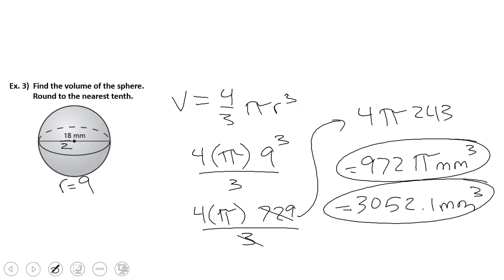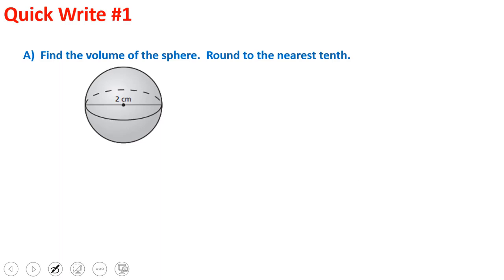Well, if I'm going too fast, please make sure after you listen to me and watch me that you pause and then you write it all down. But I'm thinking that you're probably pretty quick. So we just did 3 examples, and now you're going to go to your first quick write, find the volume of a sphere rounding to the nearest tenth. By the way, we do have 3 videos tonight. They are not that long, but I just broke it up into 3. So we got to go move a little bit quicker today.